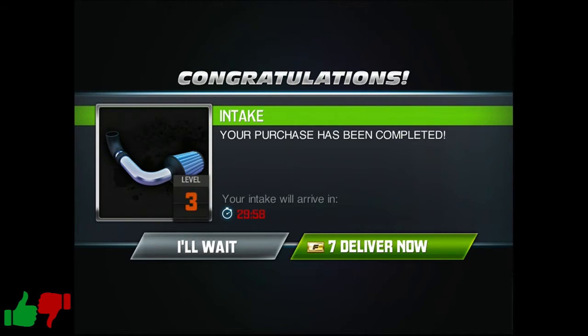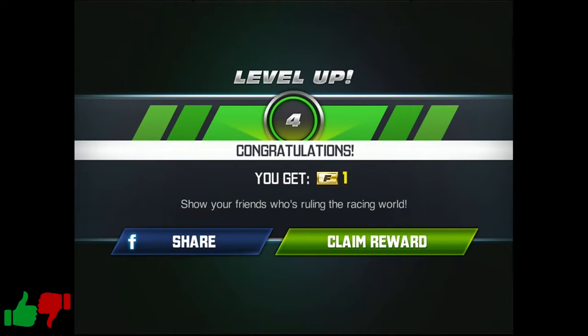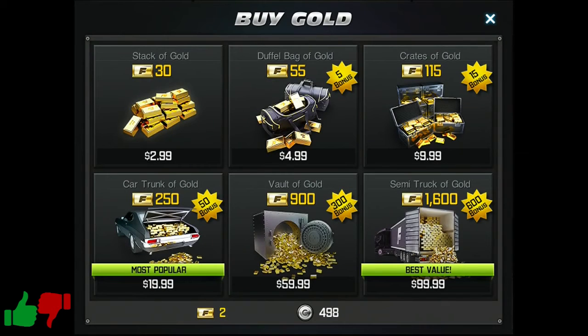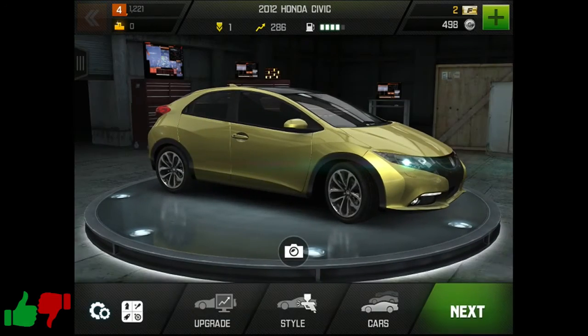Now look at this. If you've ever played Real Racing 3, it does the same thing. In order for me to get this, I can either waste these 7 Fs, which, mind you, cost money. Look, I got 1 for leveling up. Let's see. And this is the price. These are the prices of them. 1,600 of those for $99.99. That's ridiculous. Come on, guys. So I have to wait for that upgrade.